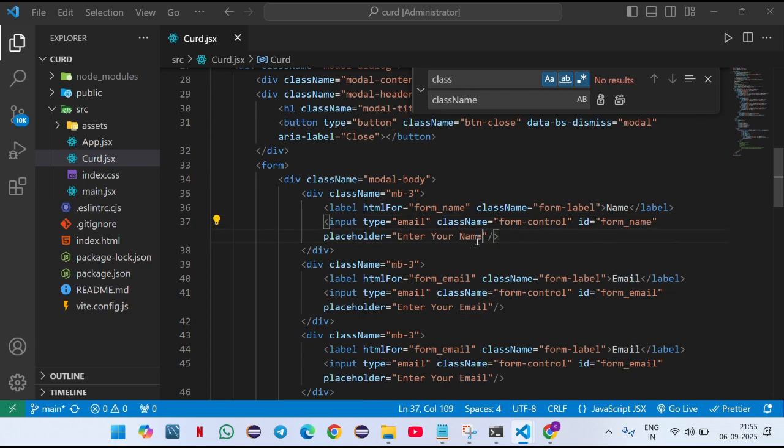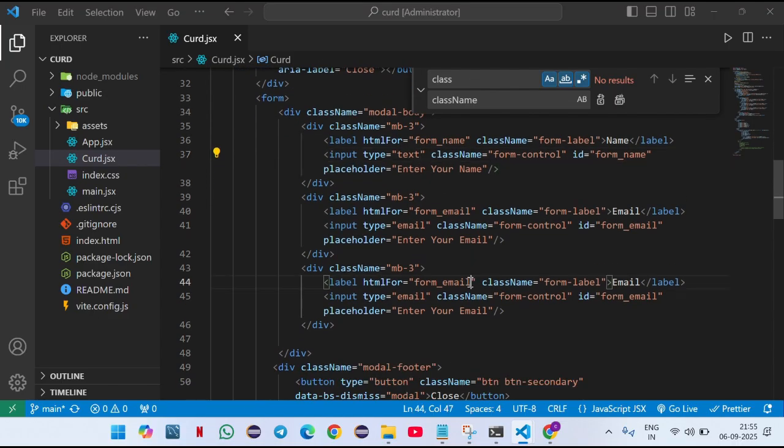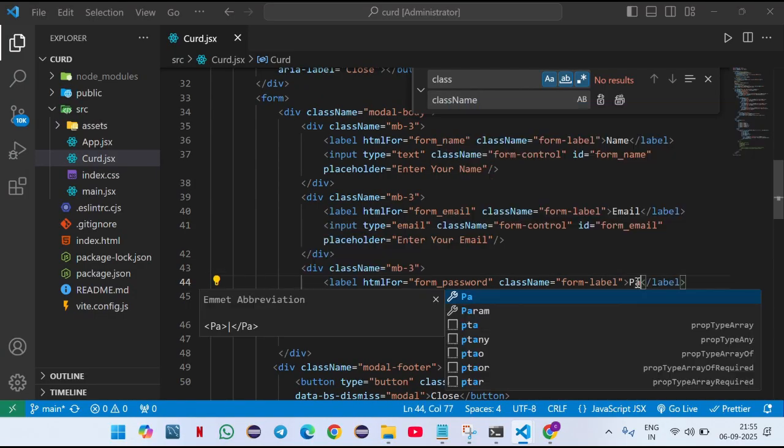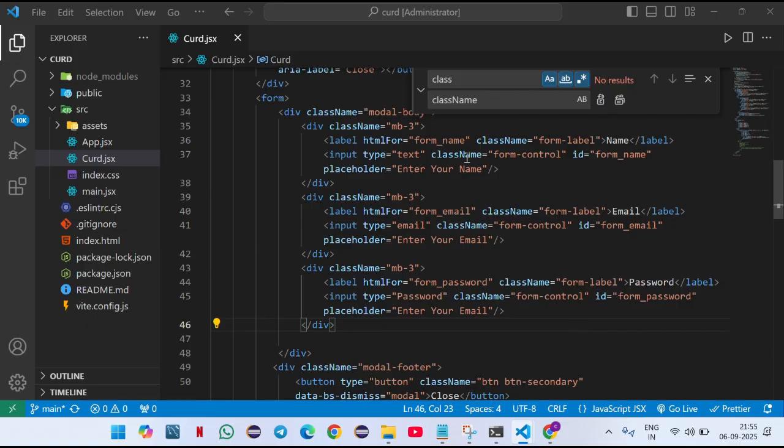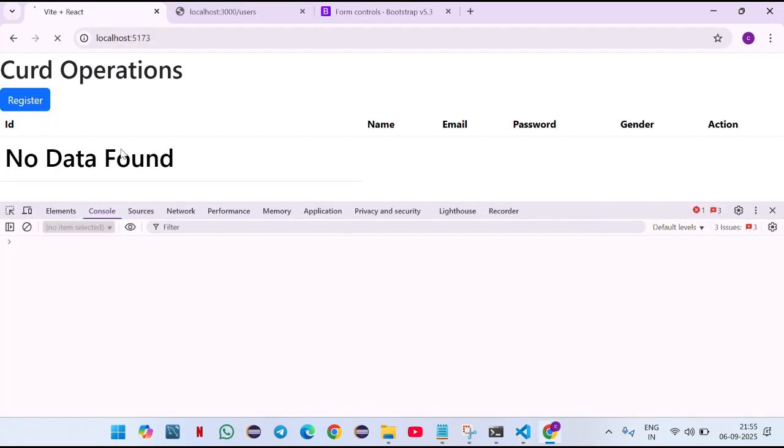The type should be text. This is email, and this is for password. Change this one to password, and the type should also change to password. Enter your password. If I click on this registration form, I'm getting the name, email, password.